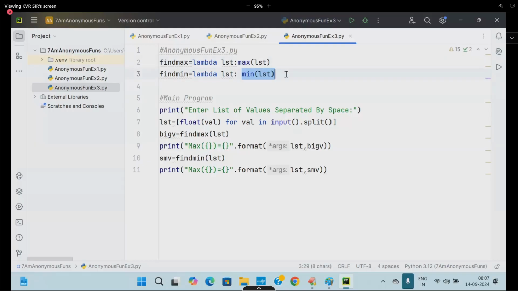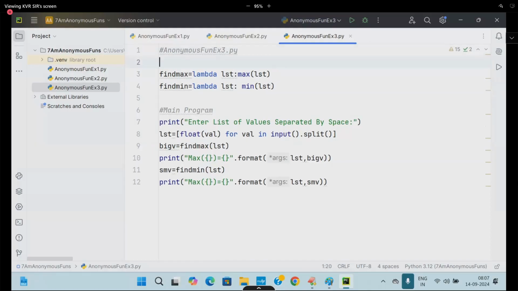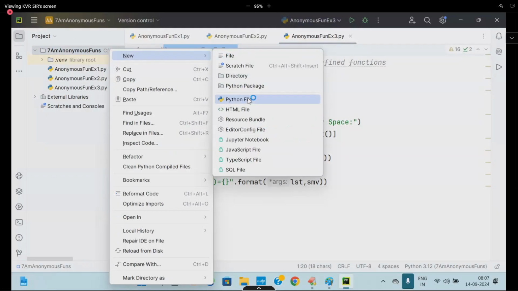Max and min are called library functions, general predefined functions. We are using them directly. But we want to write our own function, students. That is the intelligence of writing the coding. I want to find the max and min, so how to find them? That I am going to show you now.